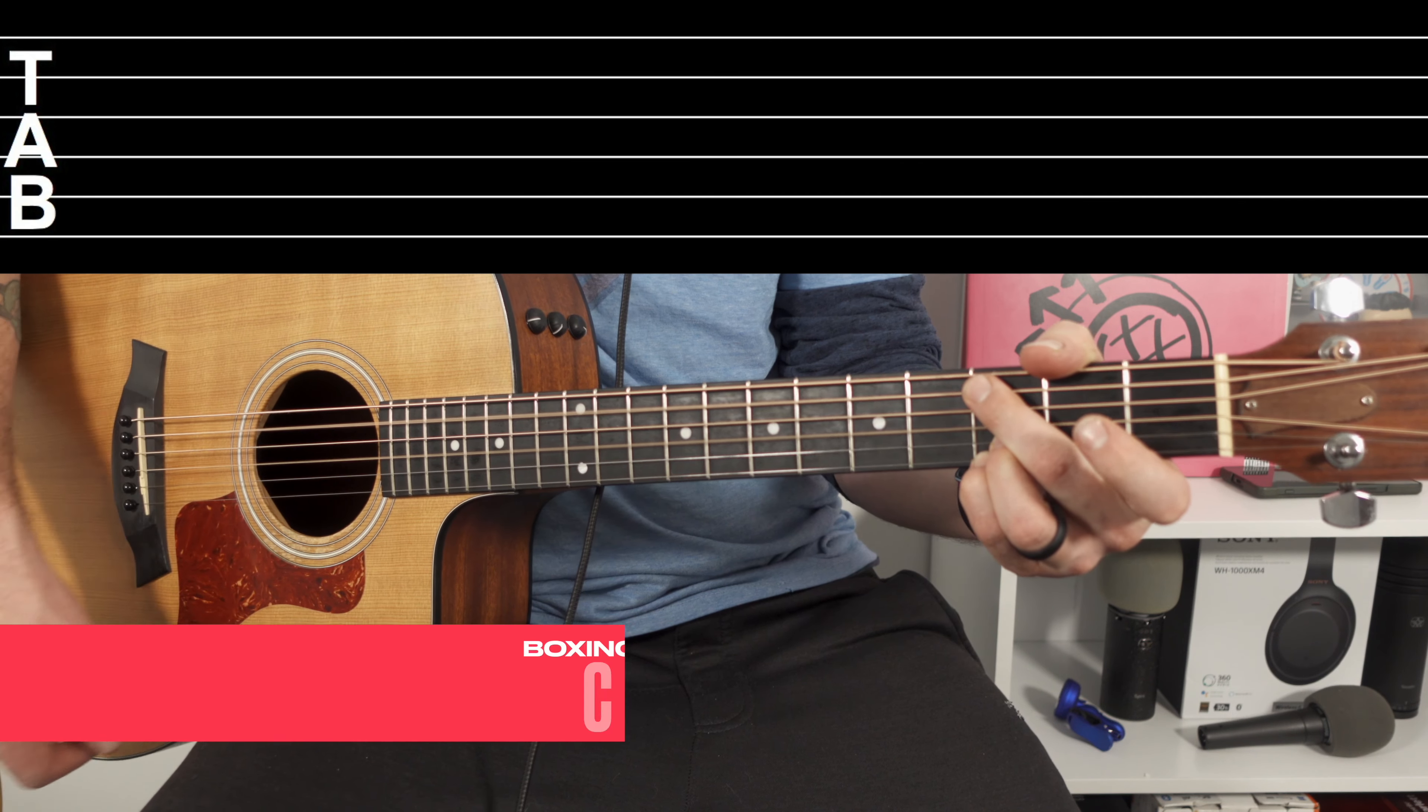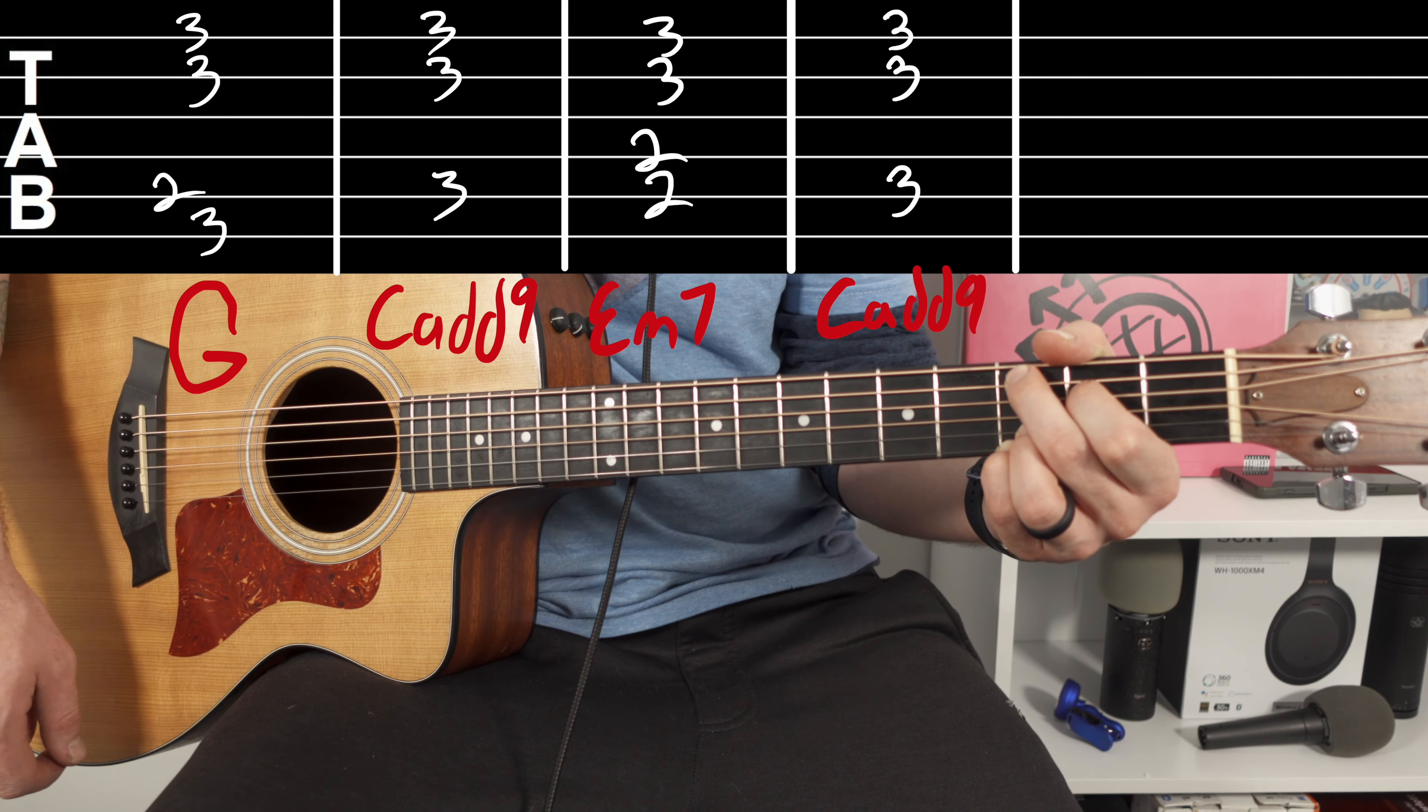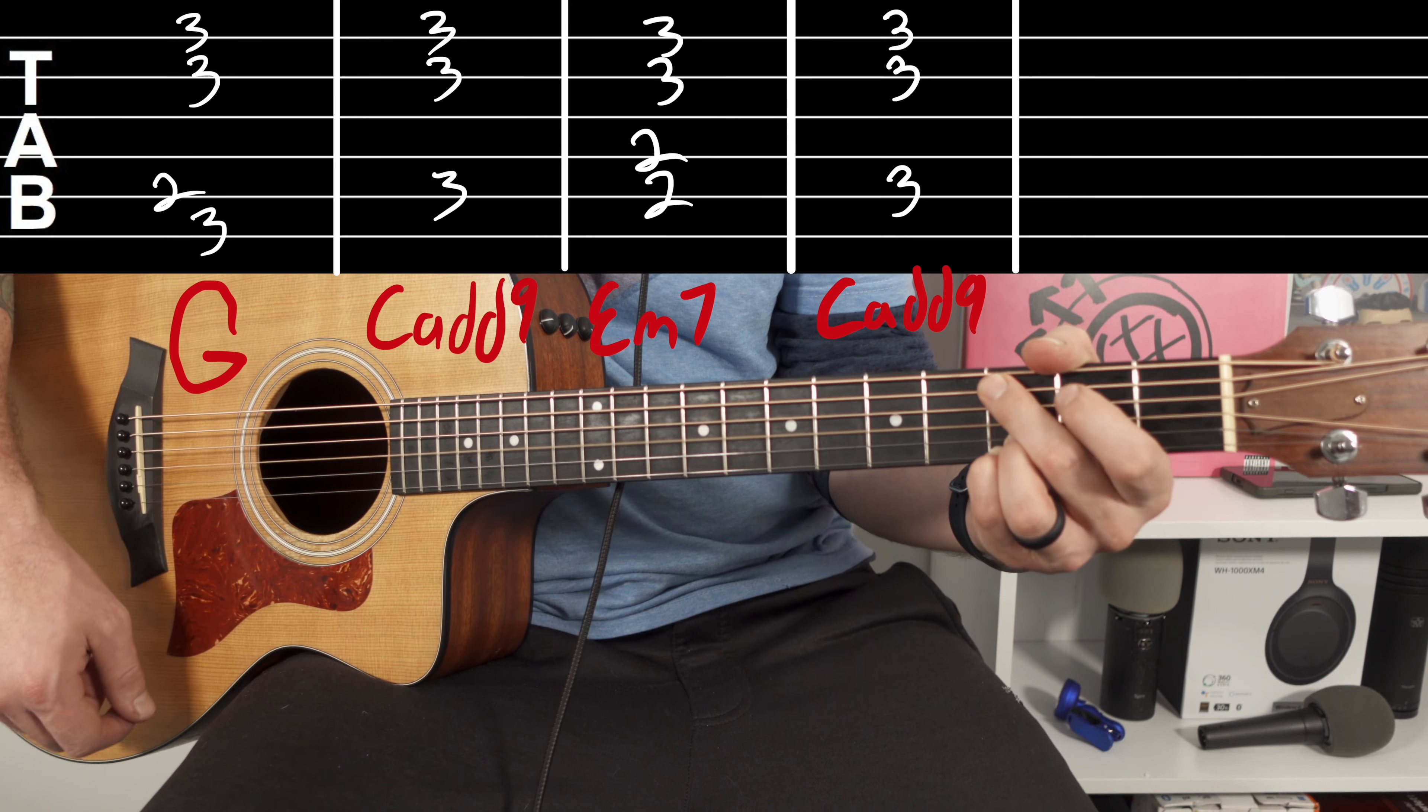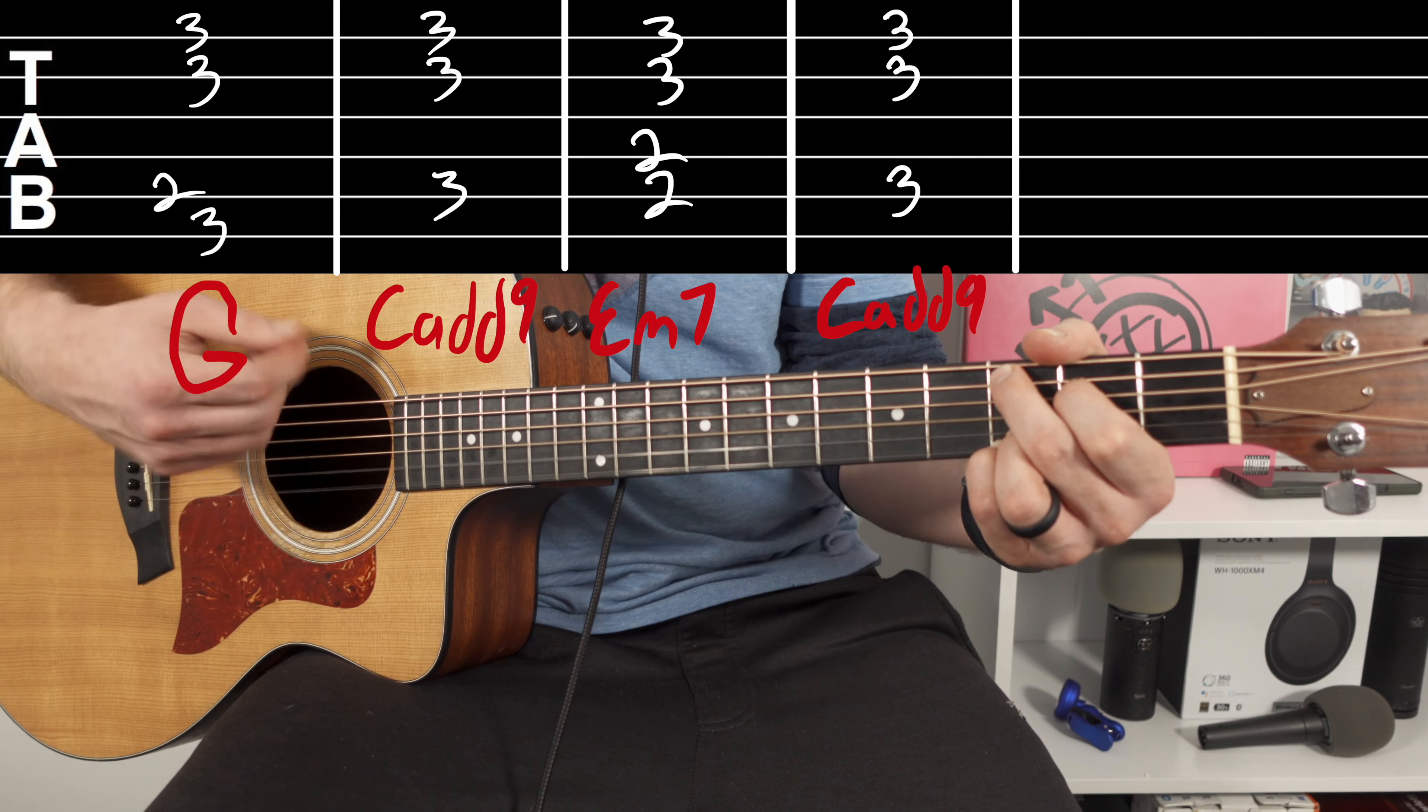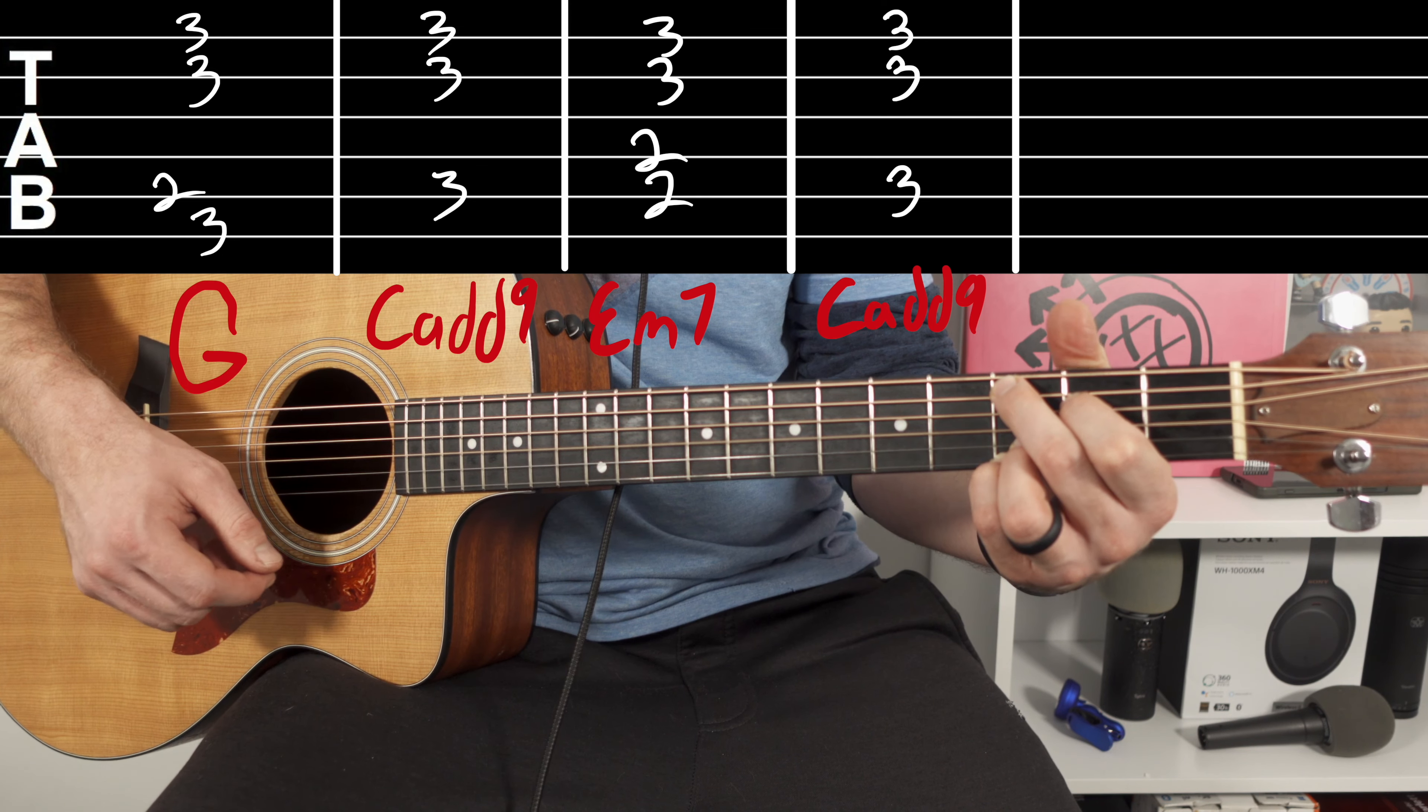So the chorus is right back to G. Then we're going to come up to the C chord, go to the E chord, and then go to the C chord again. So it'll be like, 'You left me on the day after Christmas, left beneath the wave of your goodbye.' Fairly simple stuff again.